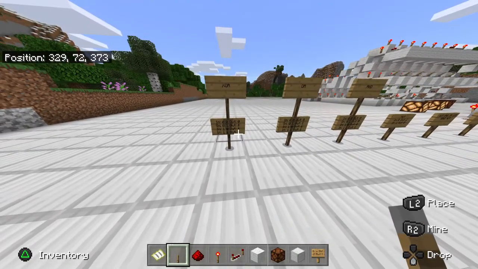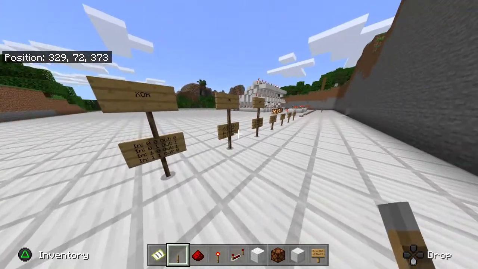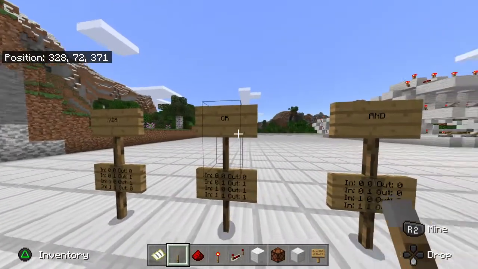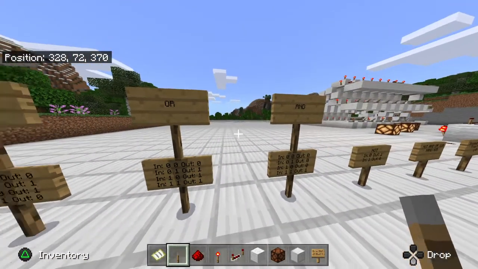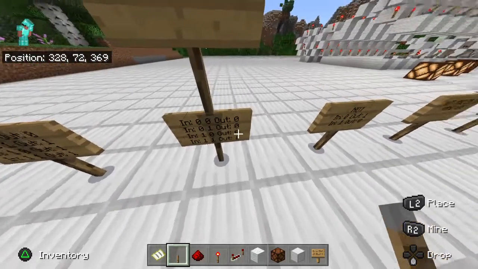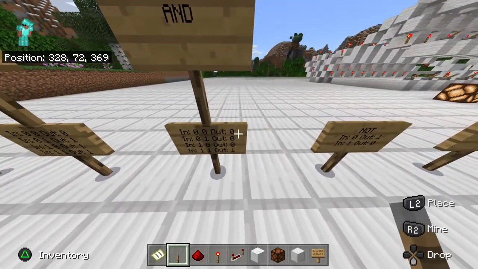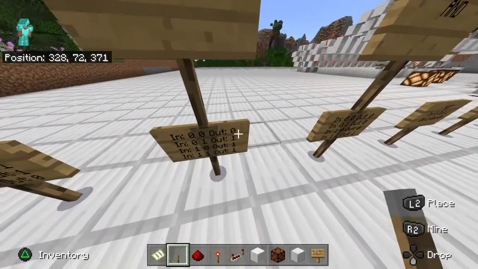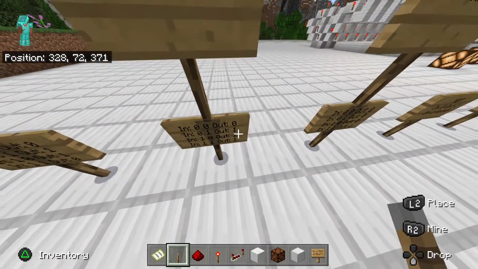Now there's also the NAND gate and the NOR gate. The NAND and the NOR gates are basically just the regular AND and OR gates with a NOT at the output. So you would flip all these outputs, and the NAND gate would give 1, 1, 1, 0, and the NOR gate would give 1, 0, 0, 0.